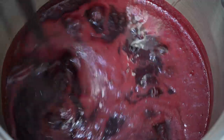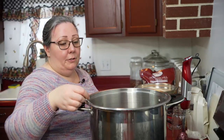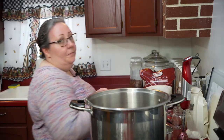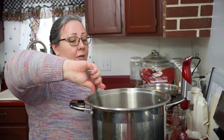Just keep stirring and be patient. Jam doesn't take very long but it does take your attention. I would consider this a rolling boil that I can't stir down, because even though I'm stirring it keeps boiling. I'm going to watch my kitchen clock for at least a minute — and because I have so much fruit I'll probably go to maybe even three minutes. We've been boiling for a couple of minutes, so now I'm going to add my sugar. With jam it is very important to add your sugar all at once.